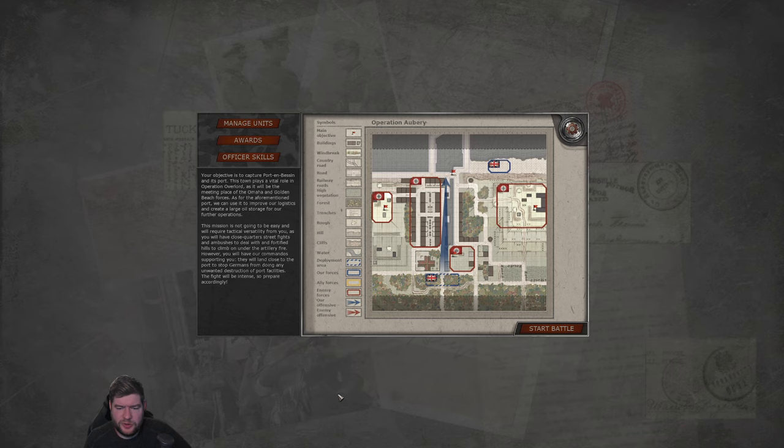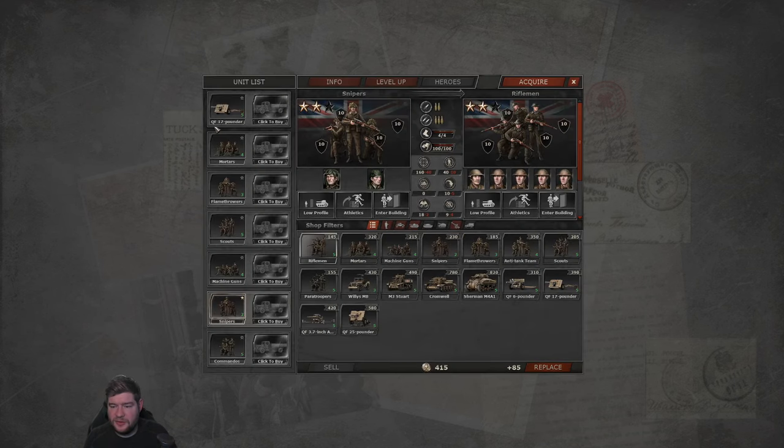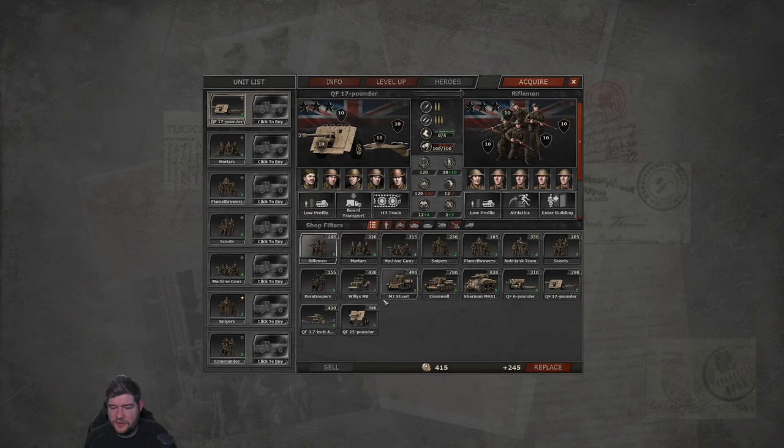You'll have a commando supporting you who'll land close to the port. Fight will be intense, so prepare accordingly. This does not feel like a fight I want to bring a Firefly to. That seems somewhat foolish. If I was to replace you with back to the scouts, I'd get all my money back. So you are quite free to swap things around.